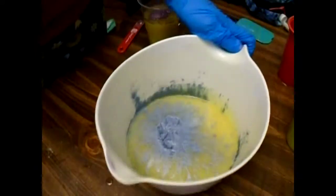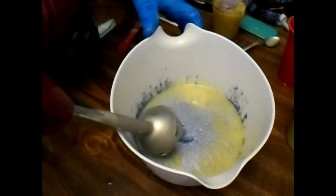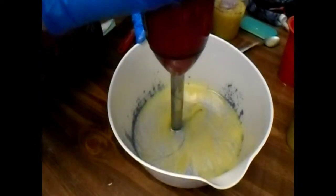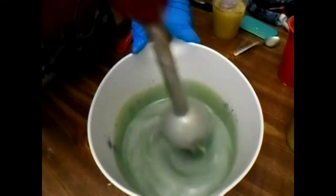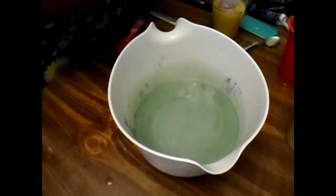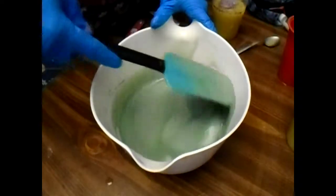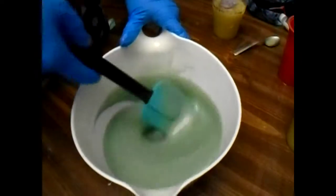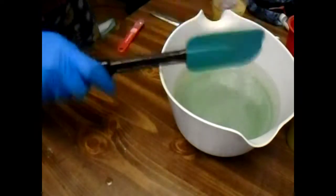The big one we're actually going to pulse with the stick blender. The best thing to do is to put your stick blender over the mound of mica, burp the stick blender by getting all the bubbles up from underneath it, and then stir. This is a new stick blender — I've been wondering why it's been so powerful because I've been stick blending on two instead of on one. This is just a beautiful blue, definitely a silver, but it also has a green tint to it right now, which is because the oils are a little green — that will fade as we mix it up.